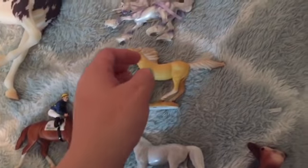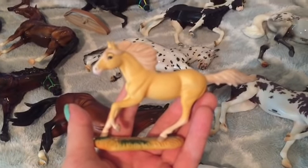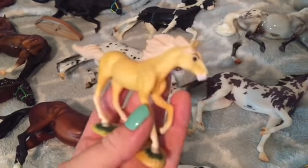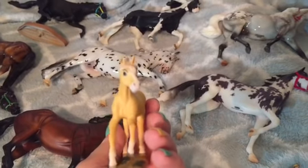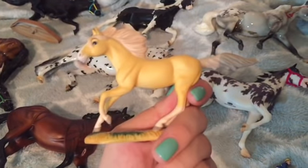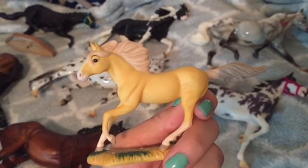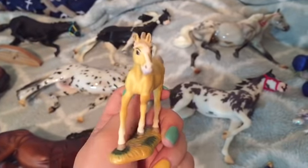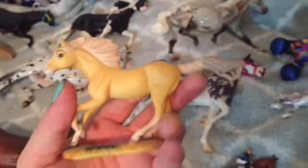Then I picked up a replacement of Esperanza Porcelain from the Spirit Set. I got her from Latigo Kinda Gal on Instagram for a really good price. I'm really happy that I was able to replace mine, because mine — if you all see on my Instagram — was super messed up. So I'm really happy with this purchase.